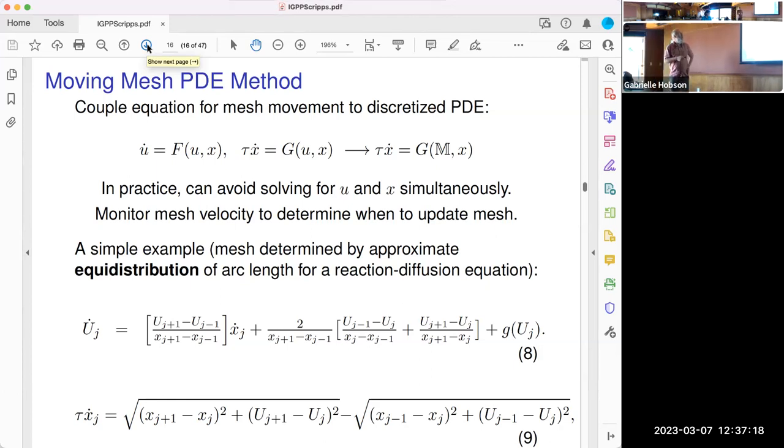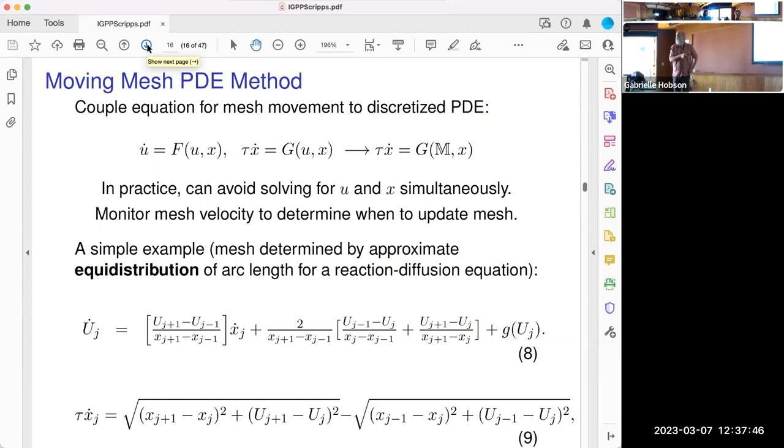Effectively, this is a way to say: here's my discretized PDE problem, and here's my equation for the mesh movement. It depends on u, so it's a coupled u and x equation. Where we're moving is to replace u with a monitor function.